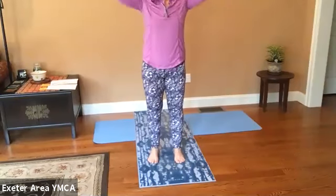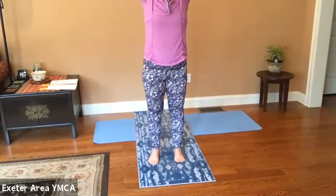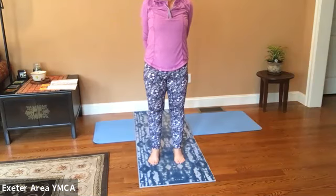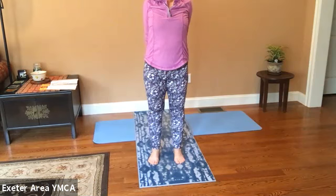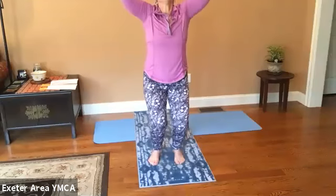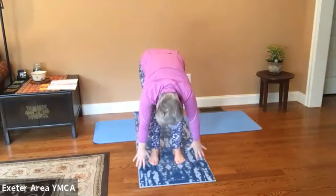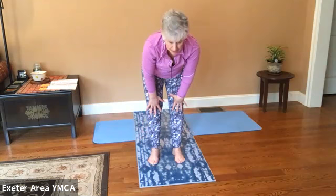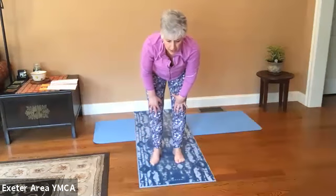Mountain pose, arms reach up. Big breath in. Exhale, arms come back behind, shoulders are back and down. Take a nice deep breath into your body. Let it out. Inhale up. Bend the knees, brace your belly, forward fold. Halfway lift, big breath in, lift your chest. Shoulders are back, all the way down.